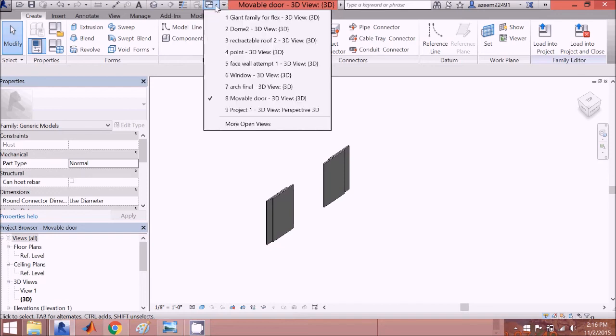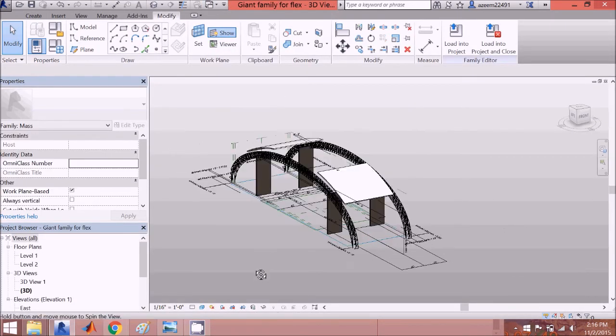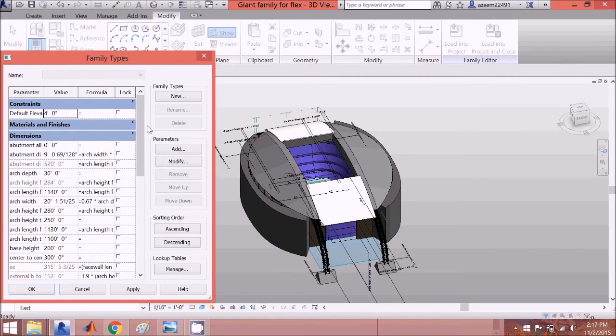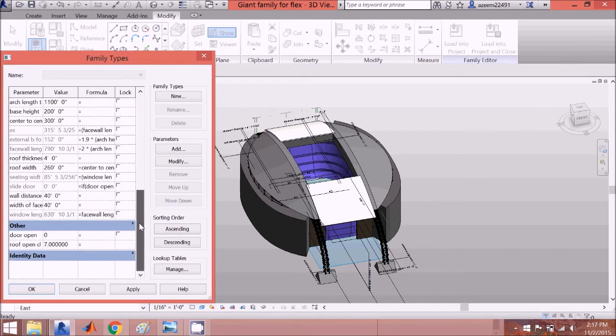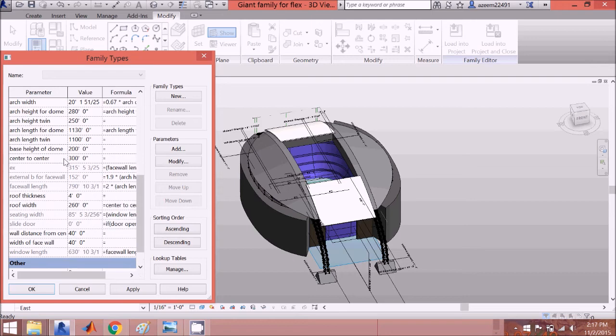Putting all these individual components together was another task. I had to make sure that the length of the dome was equal to the length of the exterior face wall, and the roof width was equal to the arch center to center span, and we can change the length.